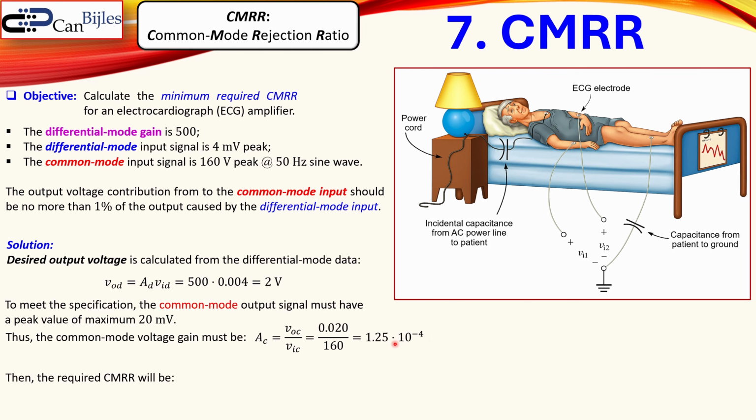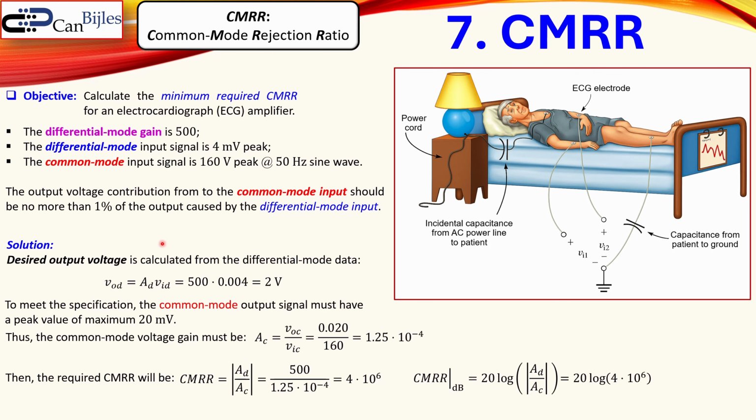Now if I continue and look at the required CMRR, that should be, using the formula we have already discussed, just a ratio. So we have here 500 over this 1.25 times 10 to the power minus 4, and you get 4 million, so 4 times 10 to the power 6. If you convert that to dBs, you get 132 dB. So if I have an amplifier which has only a CMRR of 120 dB, this is not sufficient. I need at least this 132 dB. Now this is a practical situation looking at the specification, and you have to find a good amplifier which can create this CMRR.